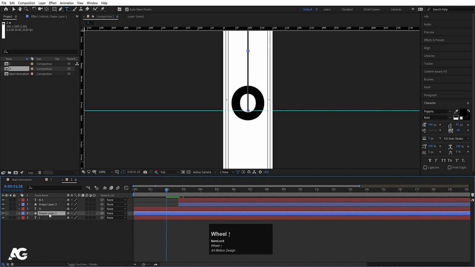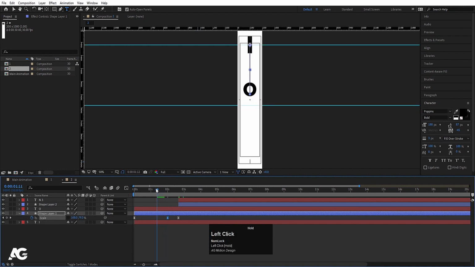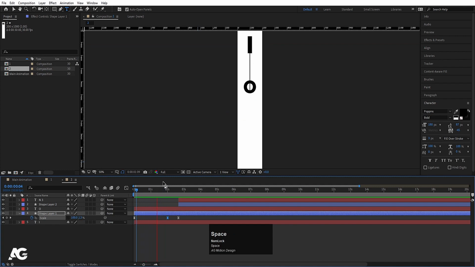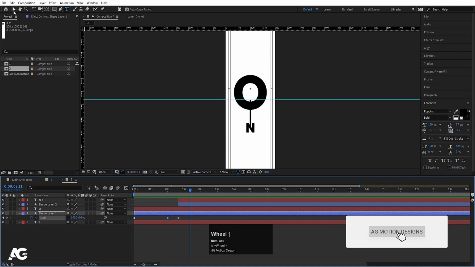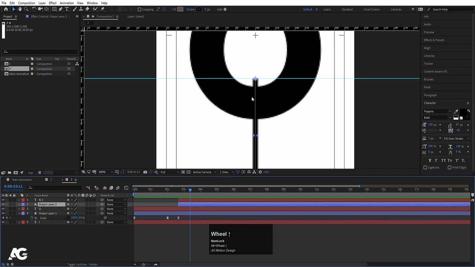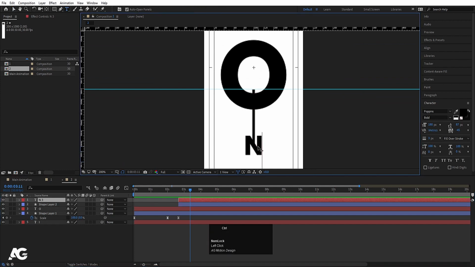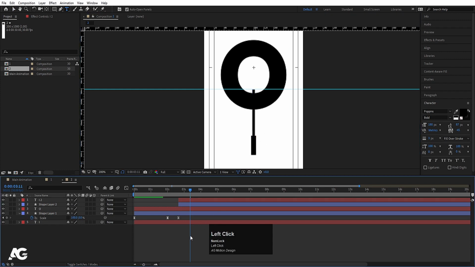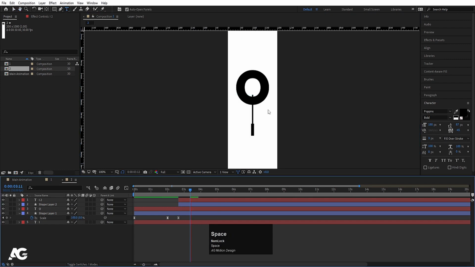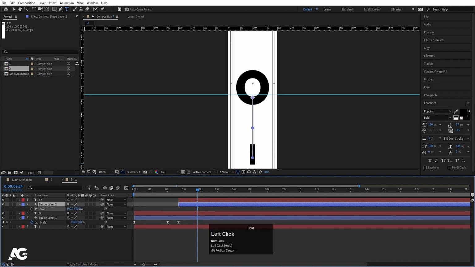So I'll select this shape layer, I'll hit U. Let's go to this point and we will increase the size of it like this, and let's see, we are getting this kind of stuff. Also select our selection tool, and if you see this thing starts from here, and for this text hit Ctrl T, let's call it I. So we'll get something like this, and we will select the shape layer, press P for position, and let's move this over here.